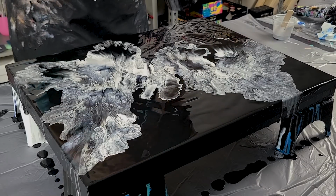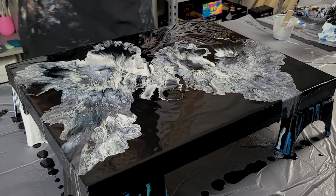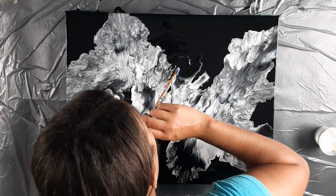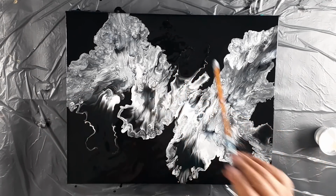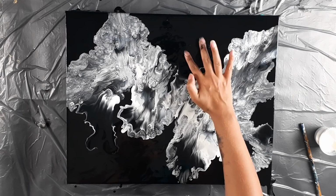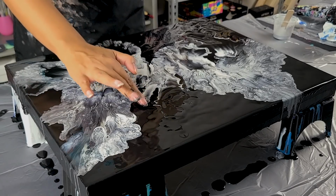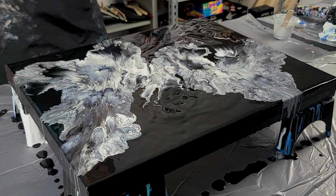And I know what this needs. It needs some more black right there so that I can blow out. Sometimes you kind of figure it out as you go, right? There we go. I like that. Now I'm just blending that white back into the black for the color so that I could make that open negative space right there. And then this, I think I'm just gonna touch and drag that on up. There we go.